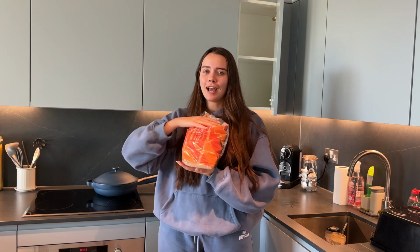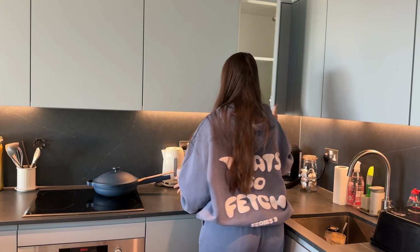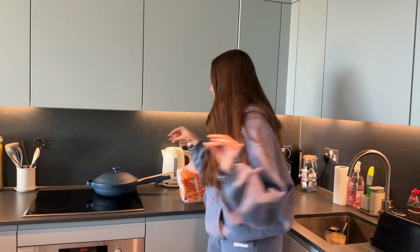So yeah, I'm gonna have white bread toast with vegan butter, because it's just my favourite meal. Like that with a cup of tea, perfect like winter breakfast.